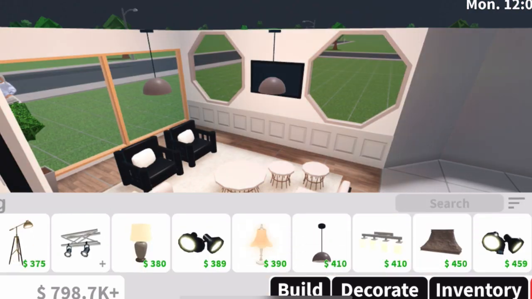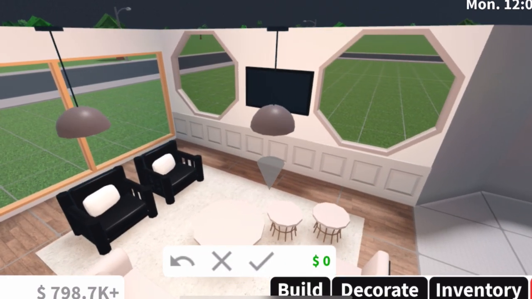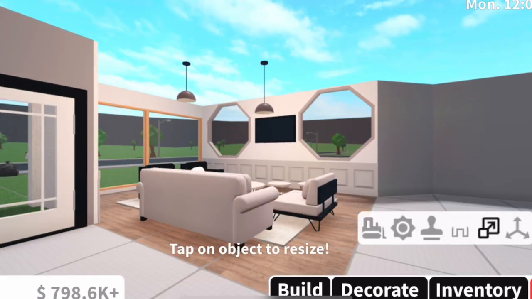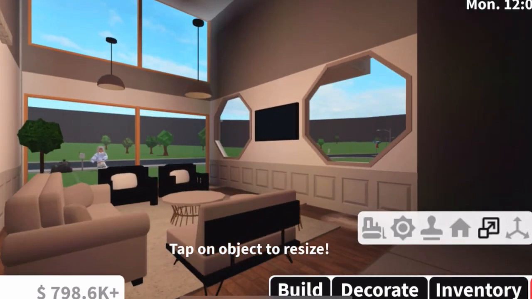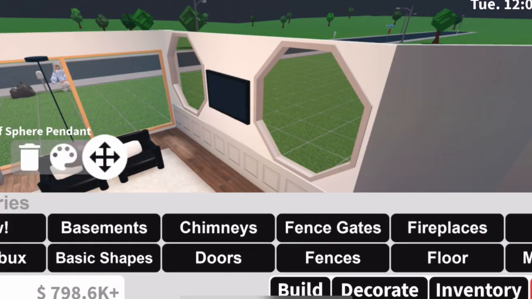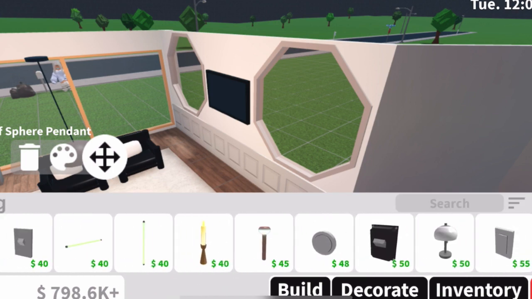And I'm also going to try to resize them, so I'm going to go out and go back to the resize button and try to make this a little shorter, kind of like a chandelier a little bit. So I'm going to take the roof back on and see how it looks. Looks pretty nice. Add a little bit of extra lighting though because you cannot really see well. So I'm gonna go back to decorate and go to lighting, and I'm just gonna add, oh, I also have to add a light switch.